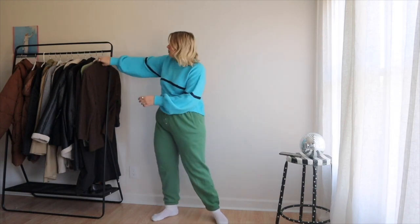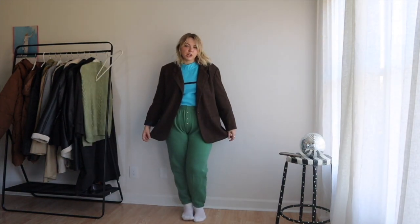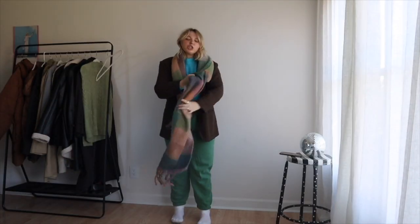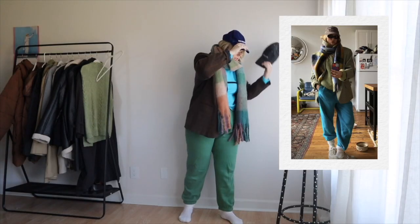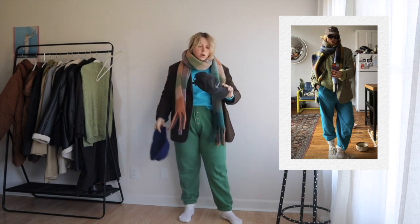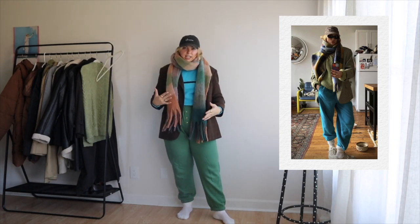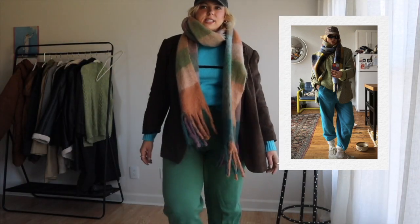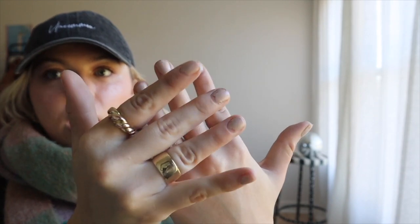We still get the same color vibe. She's wearing a blazer, so I'm going to put on my little plaid blazer. She also has a patterned scarf and it kind of looks like my plaid one that I have — plaid or checkered — so I'll wrap it around and tuck my hair in to get the same little vibe going. I'm wearing a neutral hat, so I think I'm going to go with my black hat. I like this better. It pulls it all together. And then my white Reeboks and my big chunky socks. She's wearing a bunch of chunky rings in her picture, so I put all of mine on.